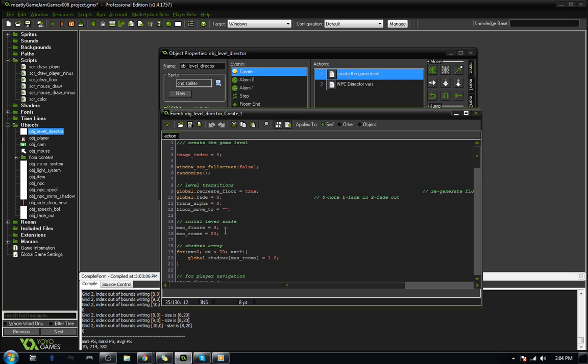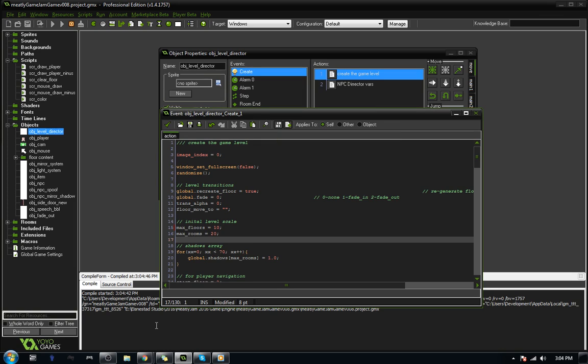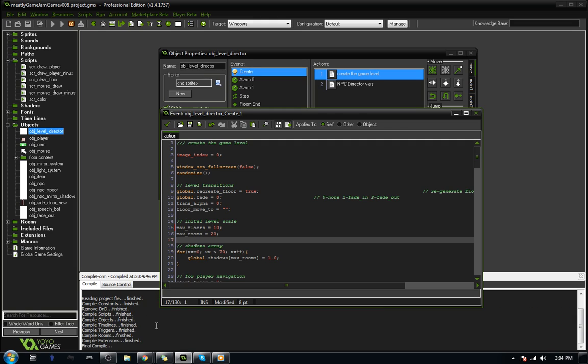Oh, it says right here. Maximum floors is 8. I actually want to bring that up to maybe 10 floors. Maximum rooms is 20. 20 rooms is the maximum size of a single floor. So it was complaining here that it was trying to access a DS grid that was bigger than the amount of rooms there were. Let's see if it's going to complain now.